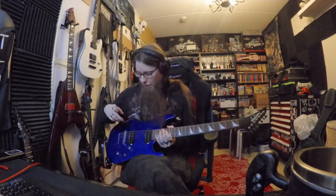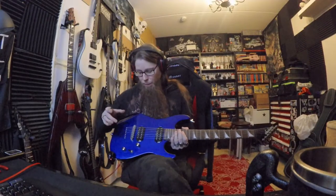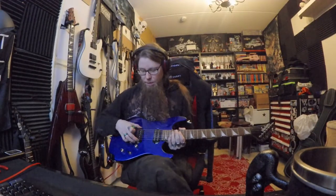Neck pickup is very basic and very, very round and feels pretty good, not over-attacking. And this bridge pickup is just nicely balanced in my opinion. So I was thinking to swap this to a Black Winter set, but I don't know, this works just fine, just very loud and very high, but a little bit too hot for my opinion. Yeah, always too hot a pickup is not good. That's my opinion. You'll find your own way.